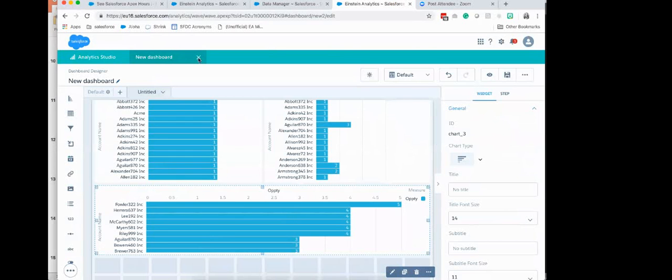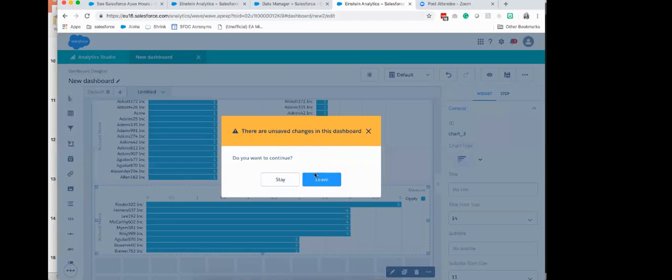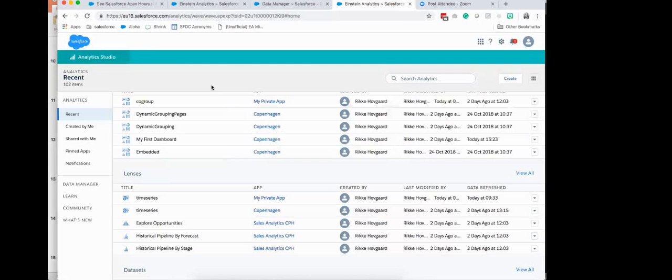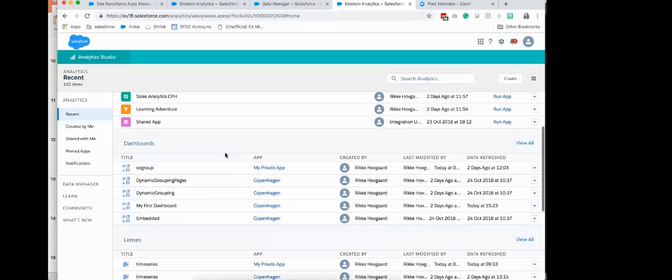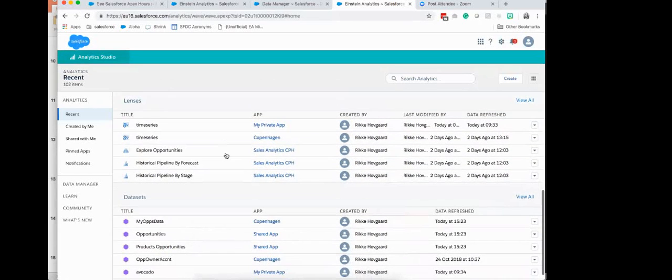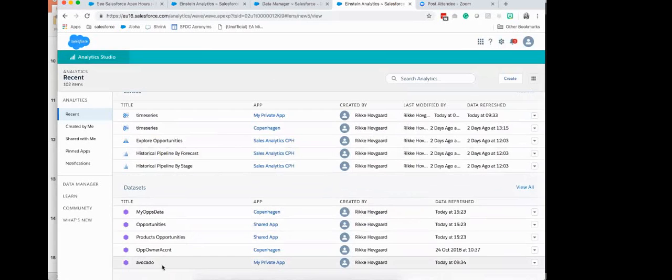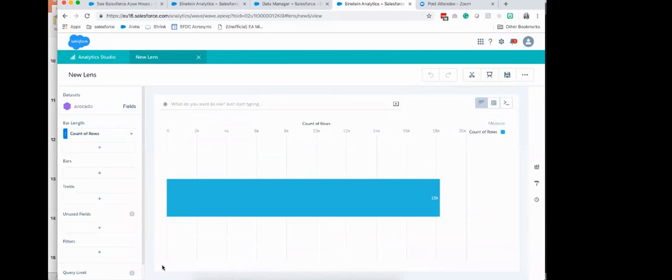So the last one I wanted to look at was the time series. I'm just gonna leave this, I don't need to save it. So I uploaded an avocado data set, it has a little bit more data. And here, what I want to do is start looking at what is the volume that we're predicting in terms of the sold avocados.